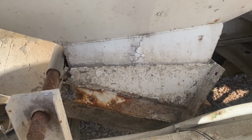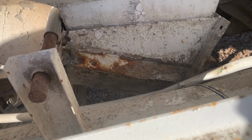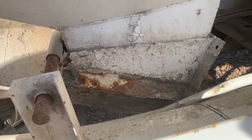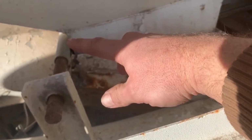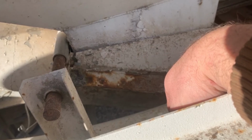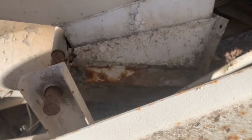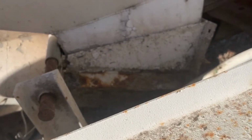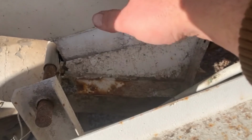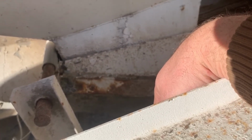Fertilizer sucks. It's just so corrosive. I just had this all off and reflighted about two years ago, and I'm going to have to take it all off again, because this whole bottom piece is just rusting away on me. What are you going to do? I try to keep the fertilizer out of there. Right now I've got the bottom trap out so that when it does rain, it hopefully washes it all out, but stuff happens.